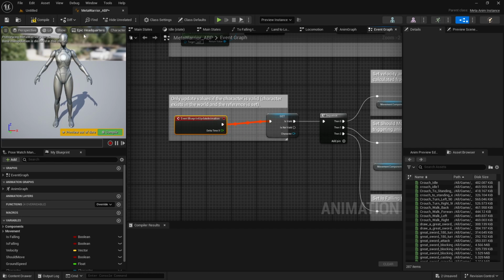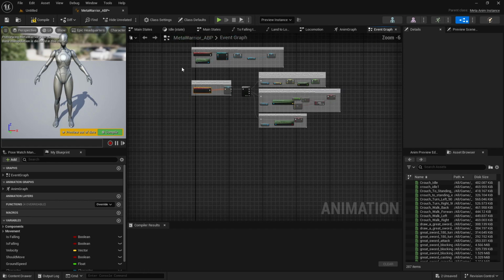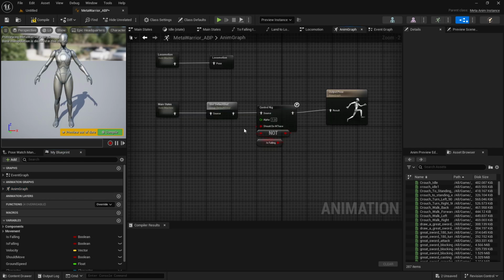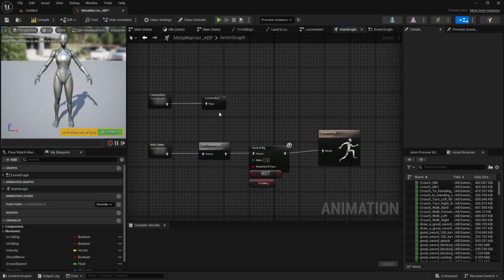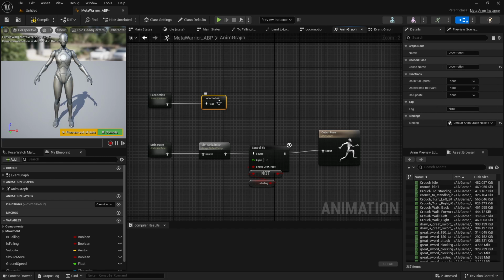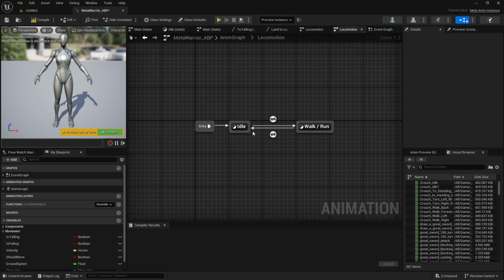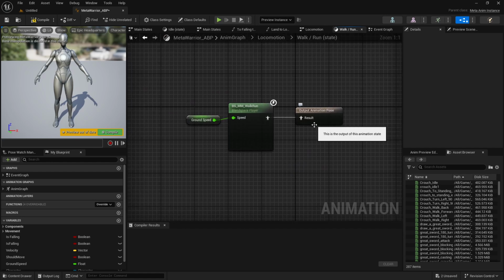The next thing I need to show you is when we go to our anim graph and we go to our locomotion. Oh, wrong one. And go to our walk run, and we have our ground speed here.